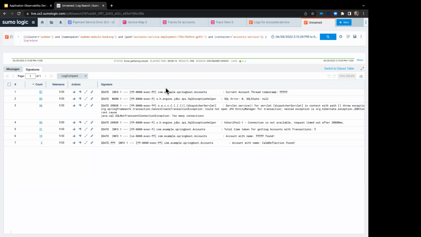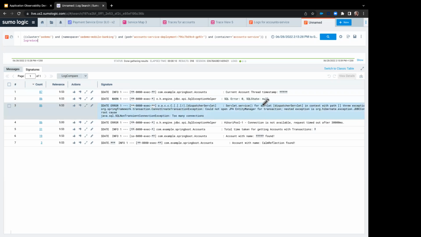Now, one of the good things about this is you can readily see that instead of wading through 398 log lines, you're now looking at 7 lines, and you can see here that, okay, this is an information, this is a warning, oh, this is an error, and this is an error. So let's look at these errors to see what it is.